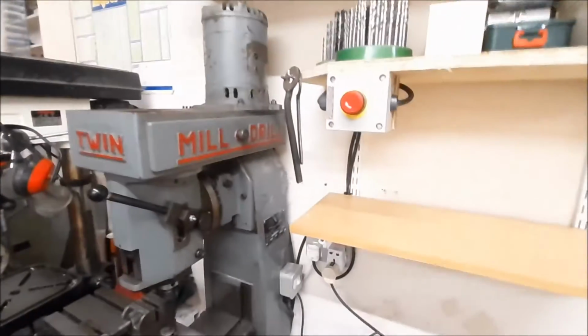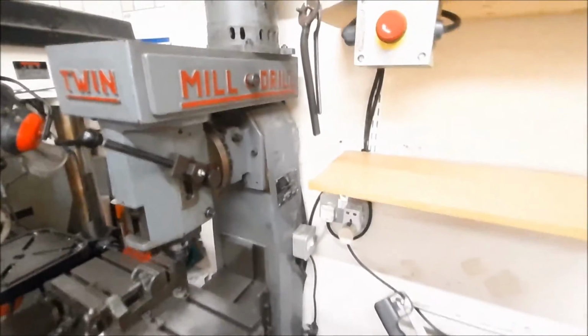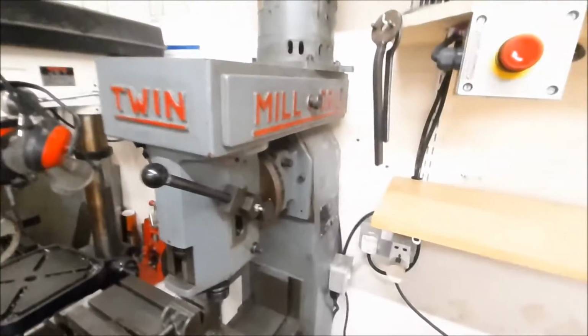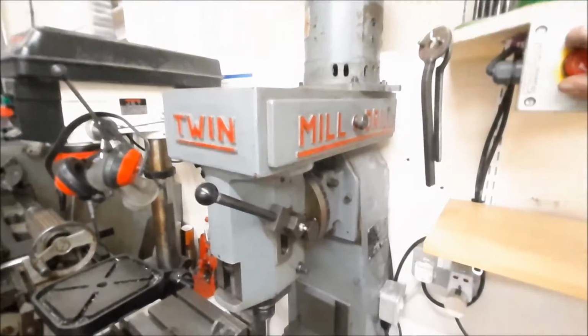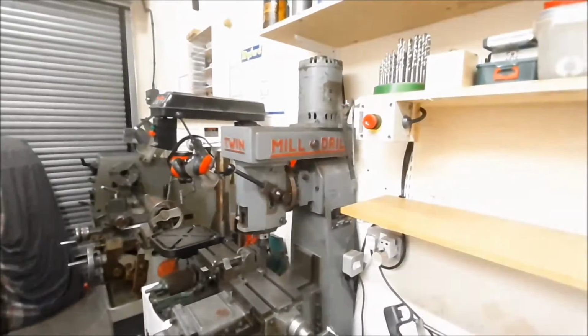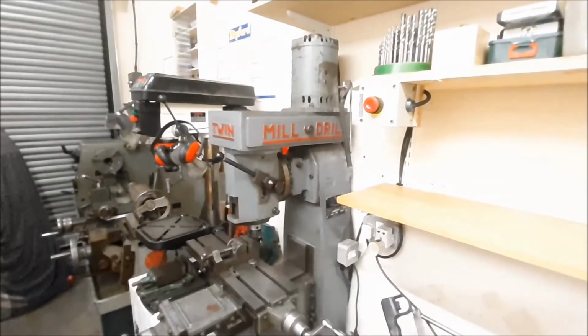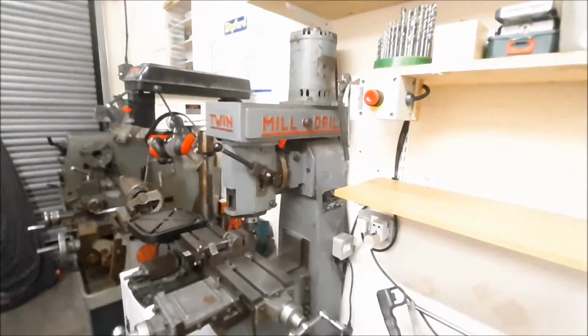I've moved the emergency stop for the mill. It was there on the wall, but it was just a little bit too far away, and this shelf would kind of impede you using it. The whole idea is it's got to be somewhere really easy to get to, so I can get to it really quick there. It's much better. That's been a job outstanding for a while. It's one of those things you think, oh, I'll get round to that one day, and then you have an accident and think, oh, why didn't I move it? So I've done it.